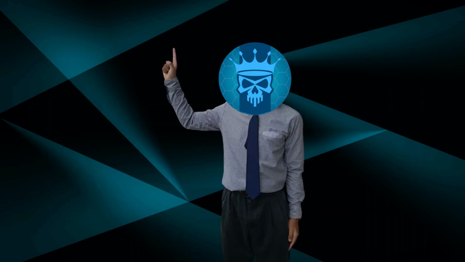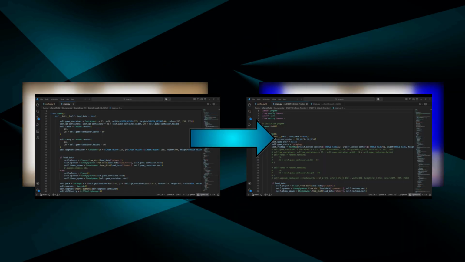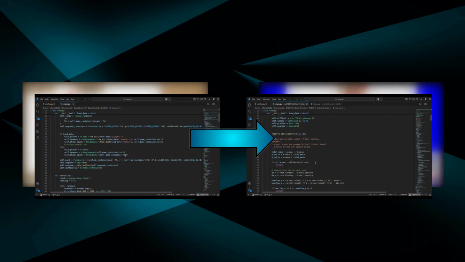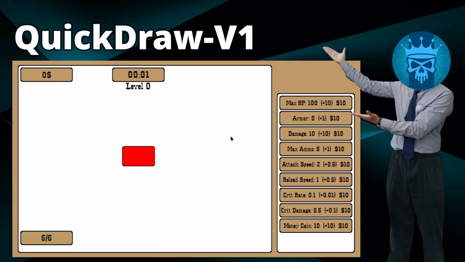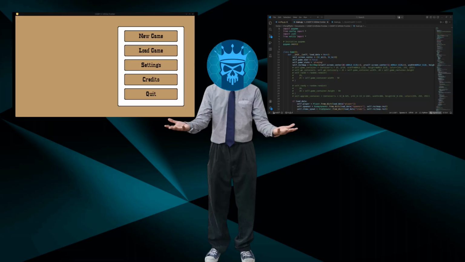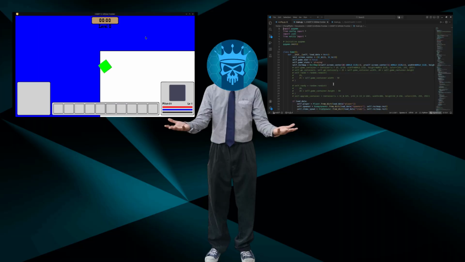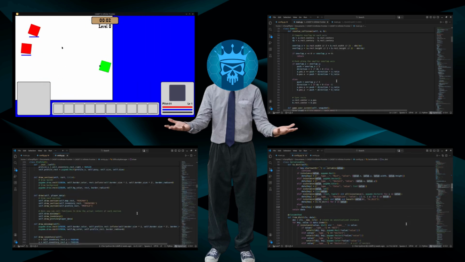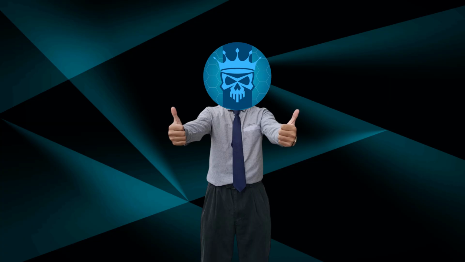I started this development by copying most of the code I had made in my previous project into this game. If you don't know yet, I made my first game based on this project. You can watch it on my previous video. I copied all the improvements I made in my previous project into this game. For example here, the screen menu, the core game logic, the game state, entity, save and load function. It made this development much easier compared to copying it from the previous version of this game.